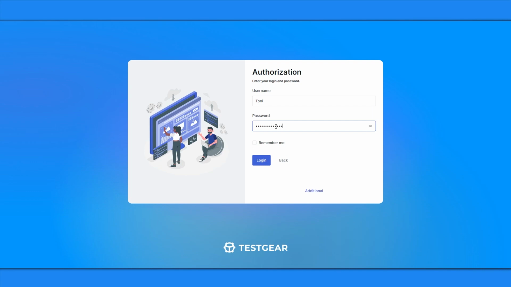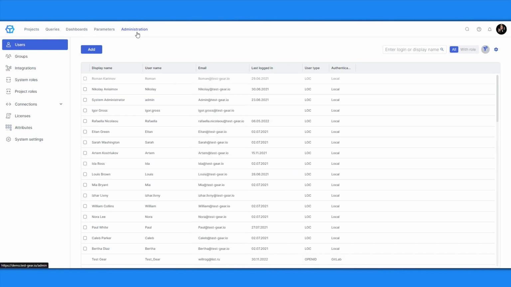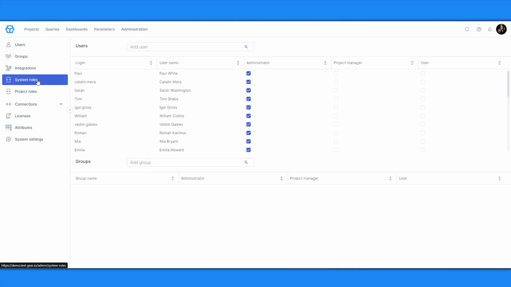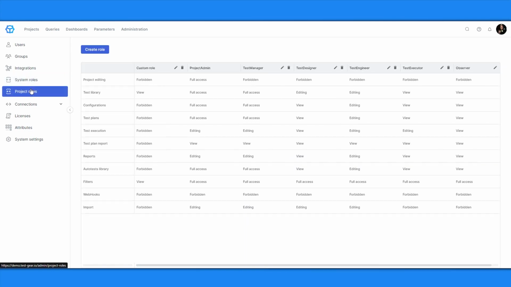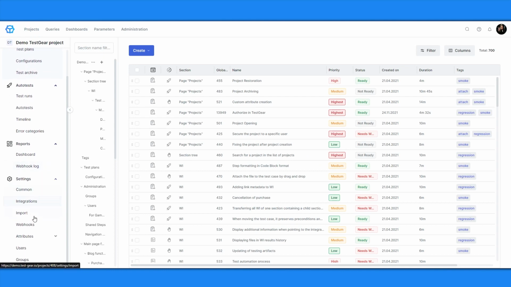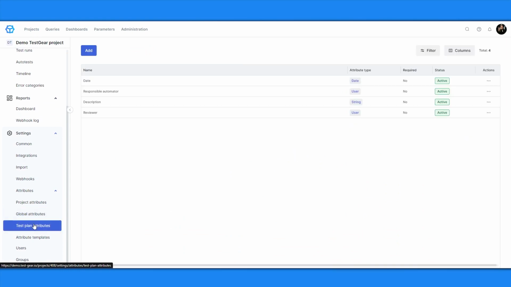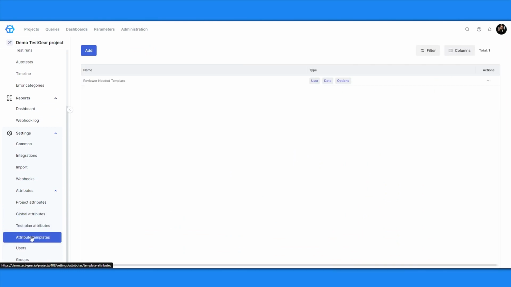Once logged in, you land on the Projects panel. The Project panel has the ability to consolidate all test entities, configure them, and keep track of all your test entities. Using our platform's modular role policy, you can adjust the access level of any user flexibly, and then distribute them across different projects. To enrich and fortify your testing, use attributes, which will allow you to saturate data in the tests and test plans, giving your team more insight for accurate testing.